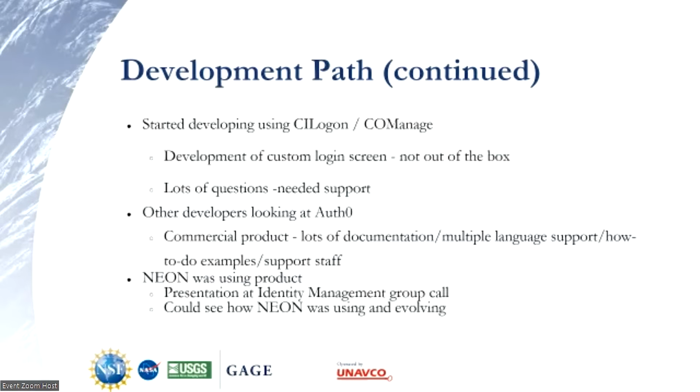I also found out from an organization called Neon, who's in Boulder as well, that they had used Auth0 in their development. It actually was a little bit lower barrier to get going, and there was a lot of good documentation. They spent a lot of money on it, but it was well documented. They had a lot of examples on how to do things, and the people doing the development were able to pick it up a little bit easier than they did with CILogon.